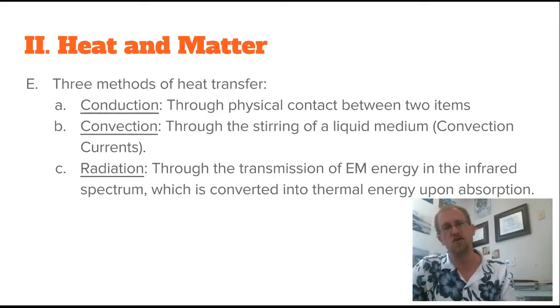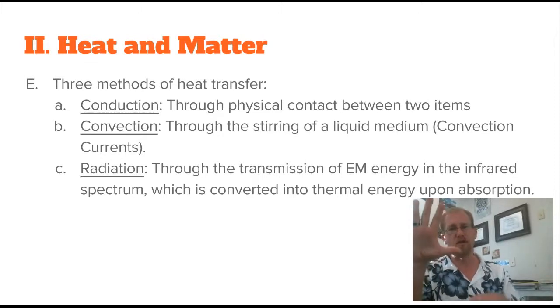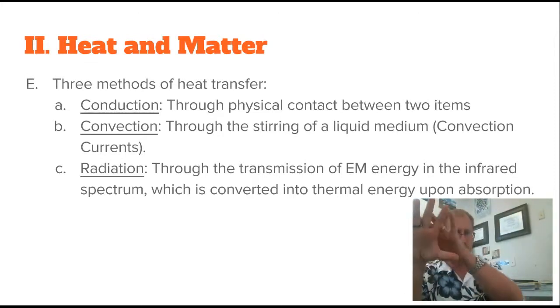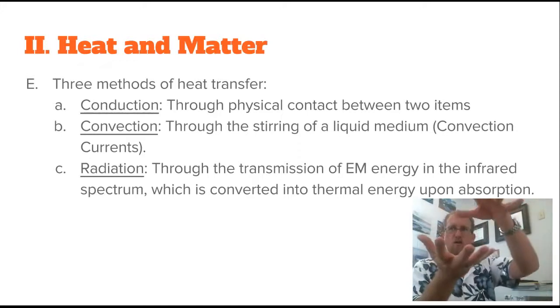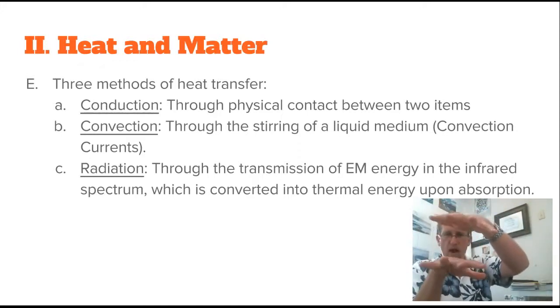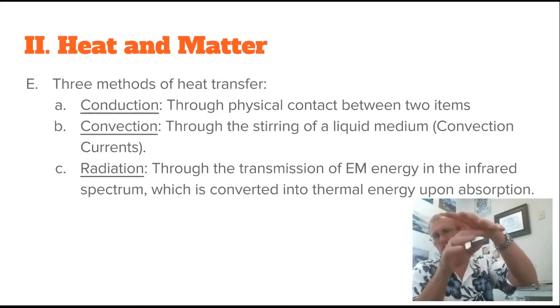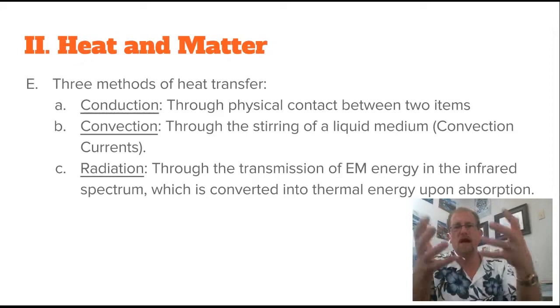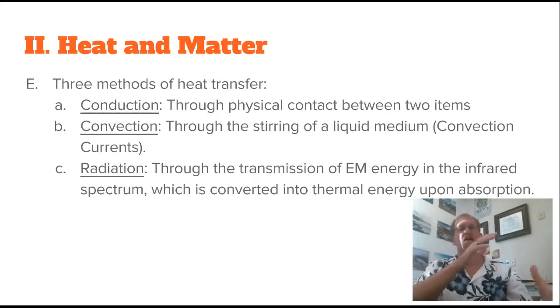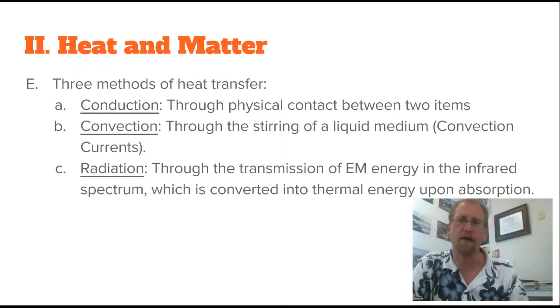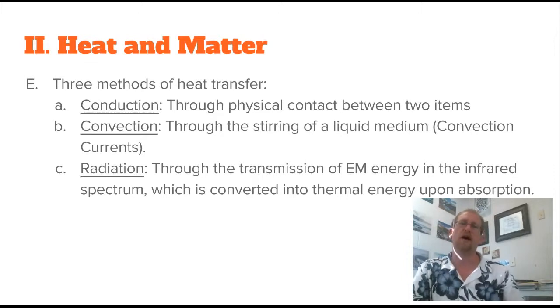The three methods of transferring heat energy are conduction. That's when two things come into contact with each other. So hot something, cold something, touch, and the heat energy flows from the hot thing into the cold thing. Okay. Convection is when you have a hot thing and a cold thing usually above it, and the air or the fluid between the two carries thermal energy between two objects, and you get a stirring of the medium between them. You get things called convection currents. As hot air or hot liquid rises and cool liquid or cool air settles, it starts to stir, and that's a convection current. Okay? And then radiation is when thermal energy flows across a vacuum to another object.